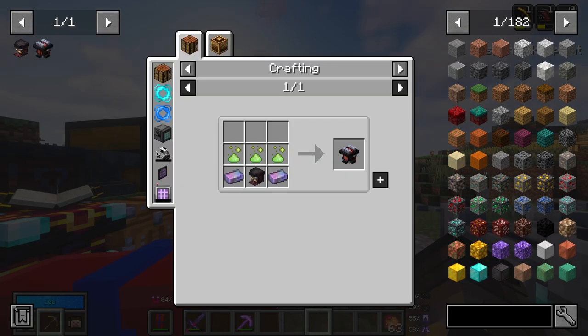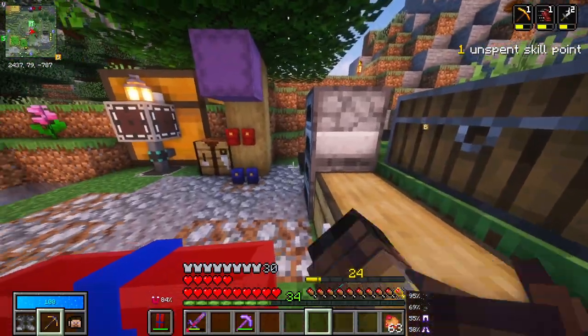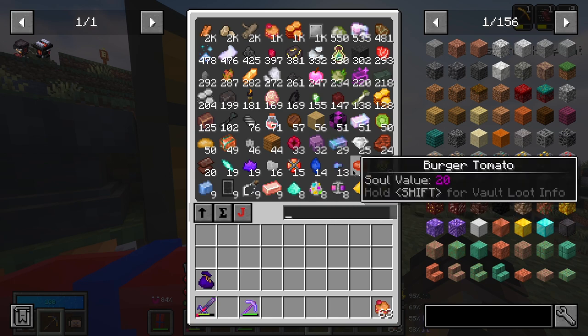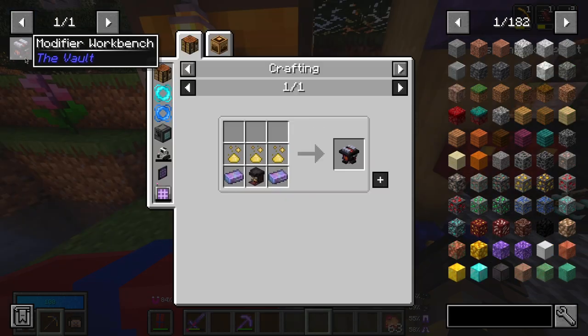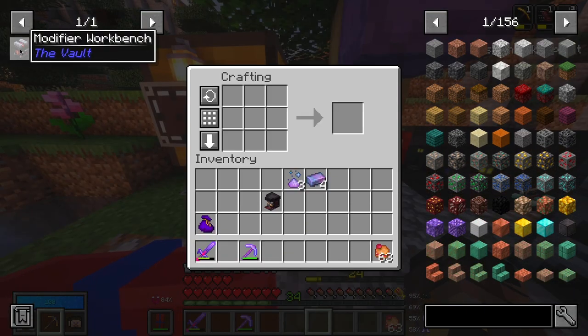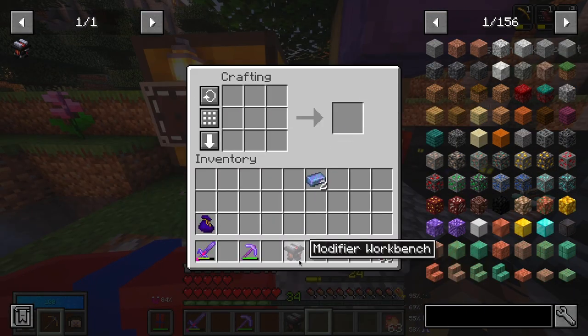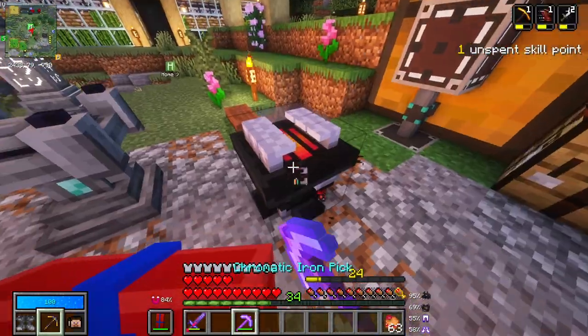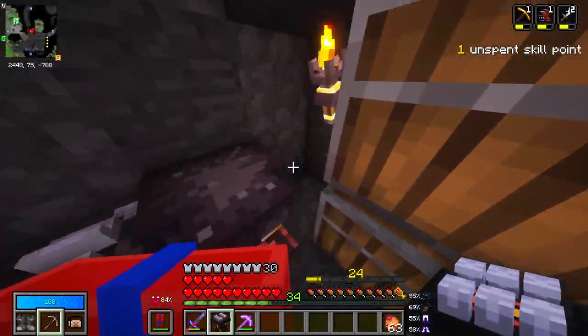So this is the modifier workbench. It requires a vault artisan station, which we will have one down there, but I don't want to use it for this. So I need to make another one. There we go, that's the artisan station. Then we just need 2 more chromatic and 3 more essence. And just like that, a modifier workbench. And honestly, that looks really, really cool. Wow, I love it.